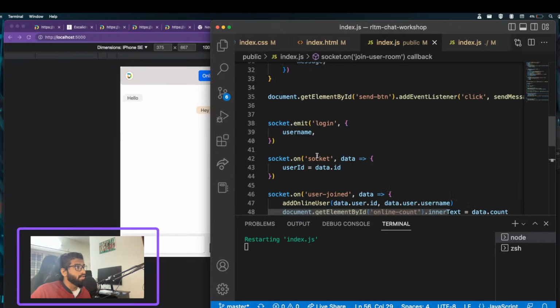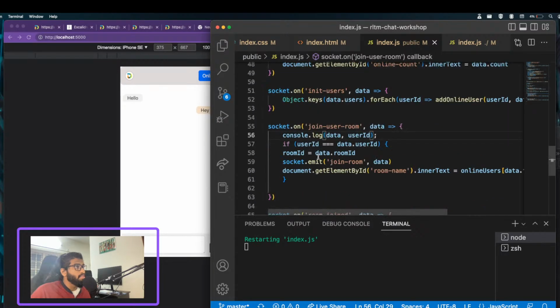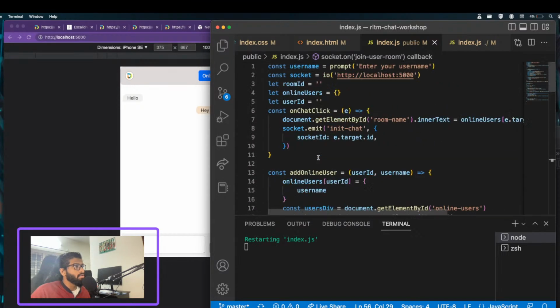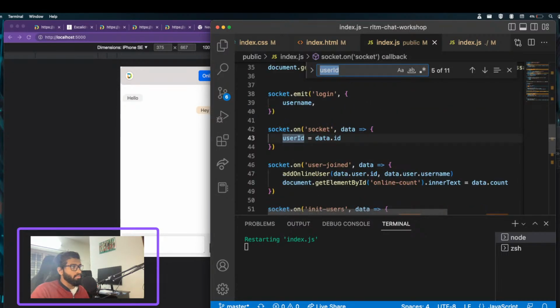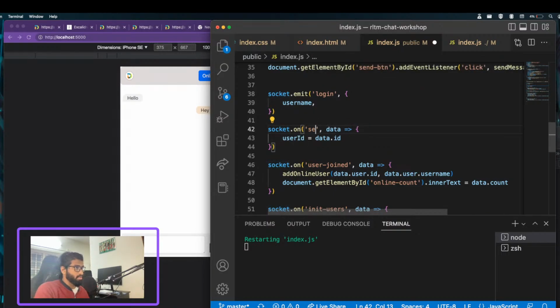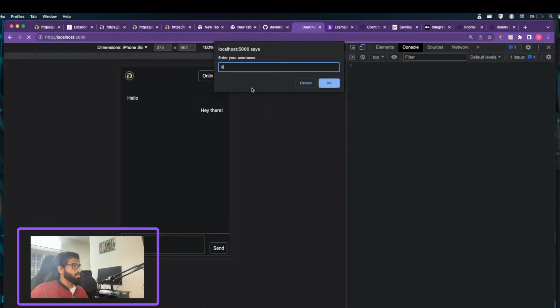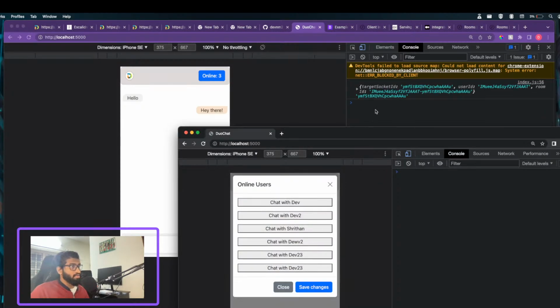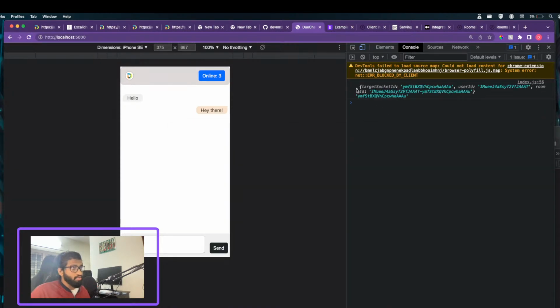Why is that? Should be set user ID. Okay, try one more time. Okay, so the ID is this.